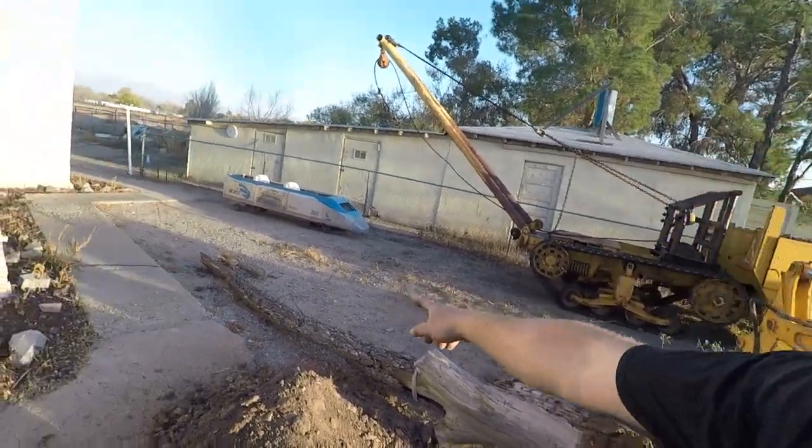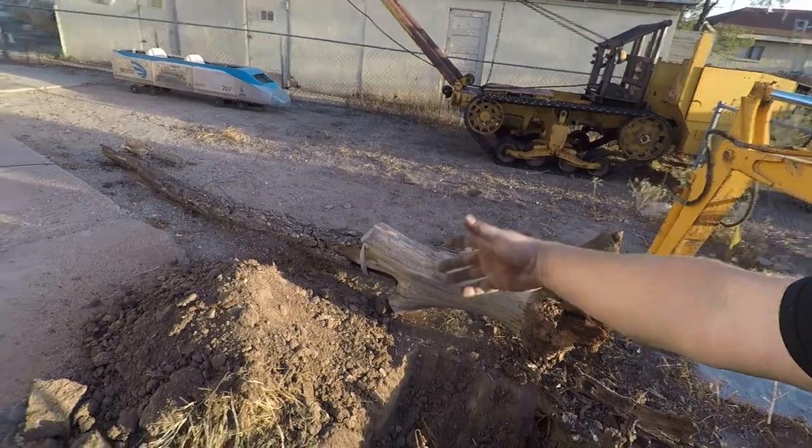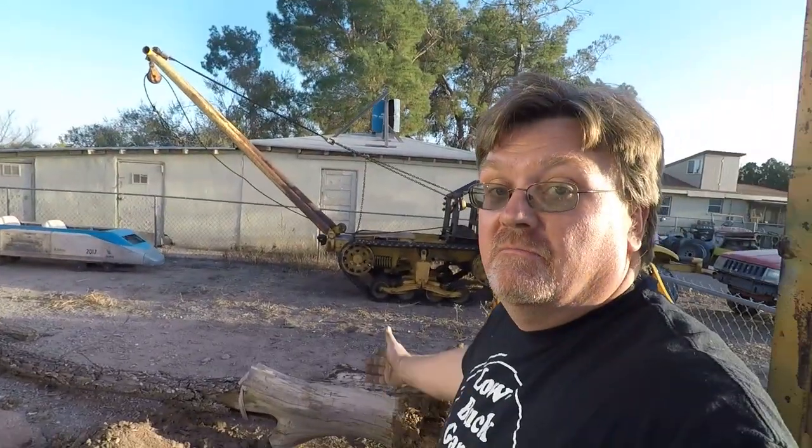That actually worked surprisingly well. It landed right where we wanted it, and nothing broke. So, yay.